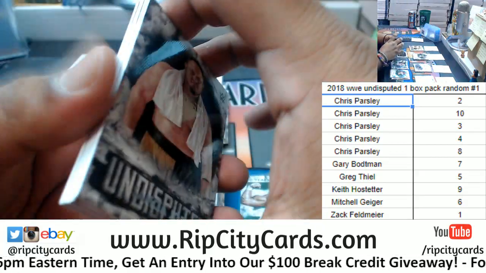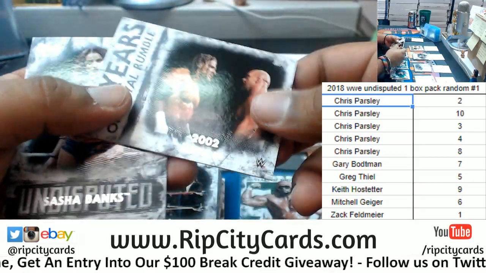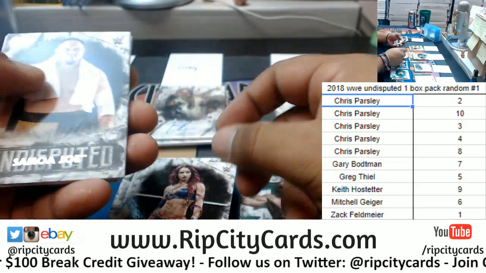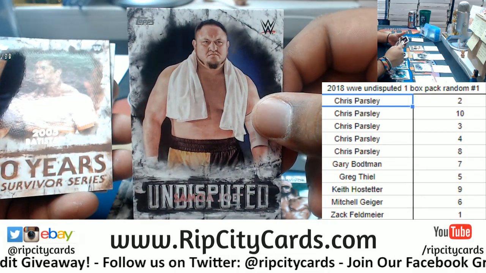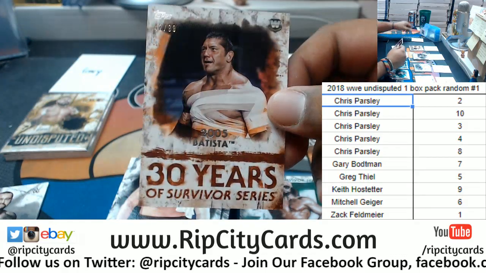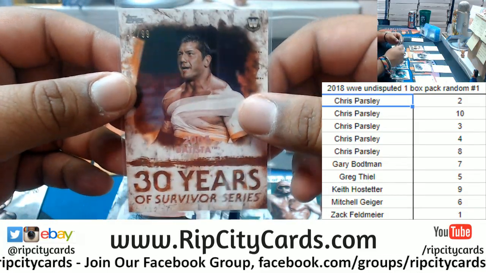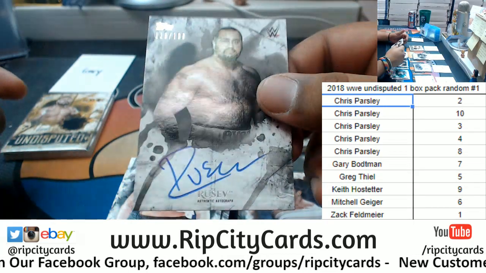What do we have here? We got Trips, Triple H, Sasha Banks, her sexy self. I've been confused with this guy many times, Tanay's. Samoa Joe. To 99, Batista. Very nice. Oh, yeah, that's another thing I don't really know about is the NASCAR. I forget about that, too. They make those cards. Rusev Day to 198.